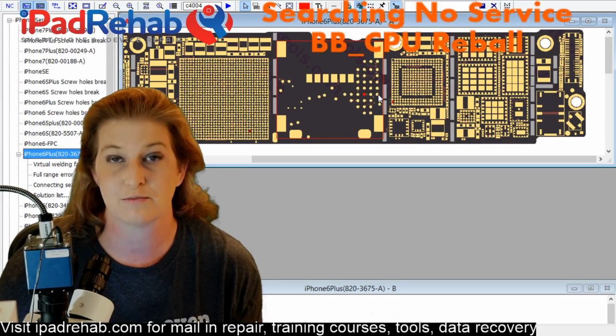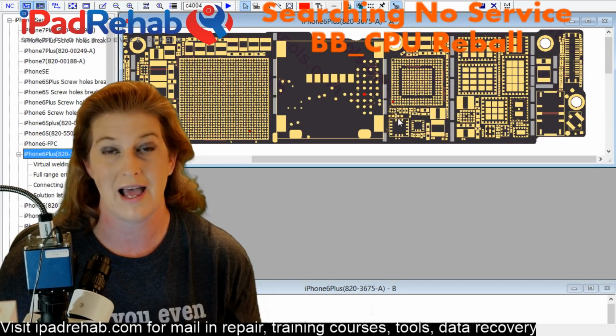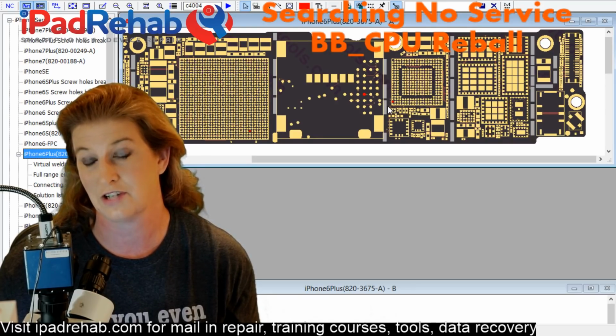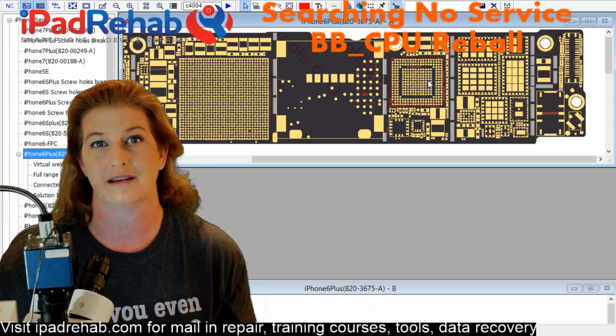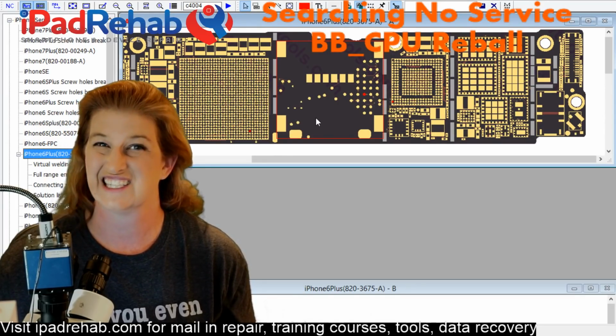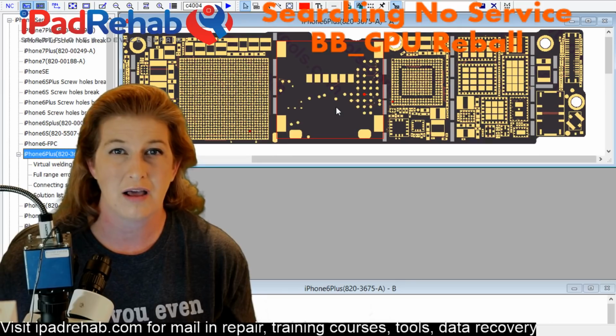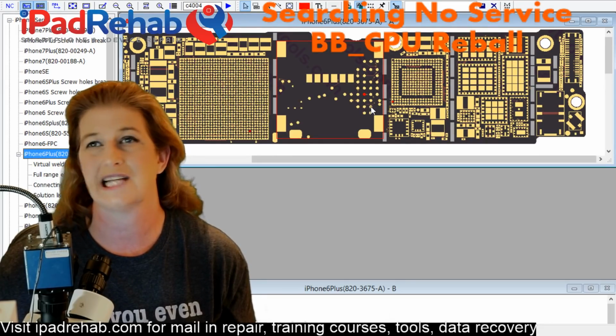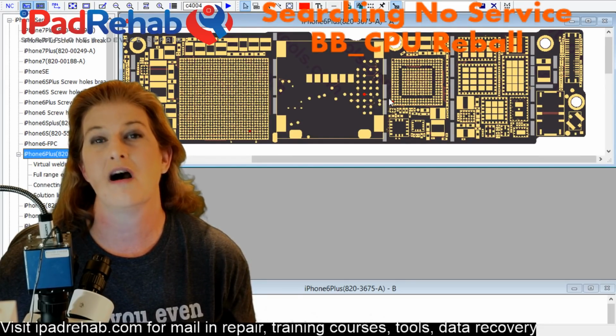Now that is more than I'm willing to do. I am not going to run that jumper just because it is too much work to be a viable repair. I have to get the SIM tray off and back on. It's got to be all perfect and even.